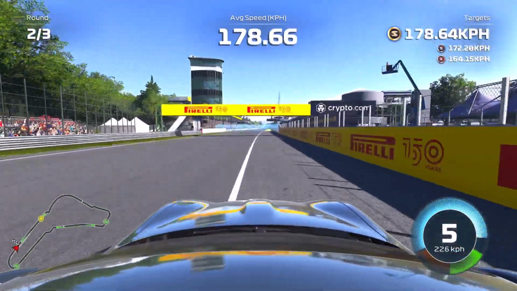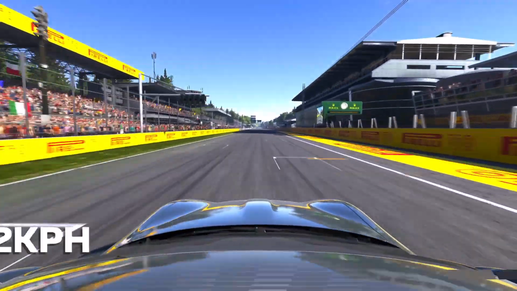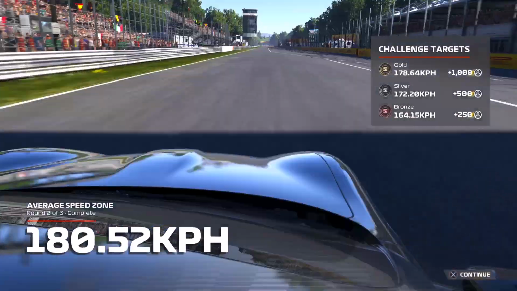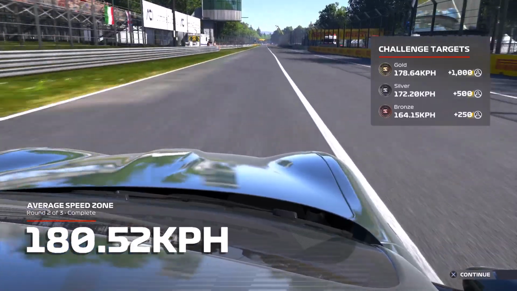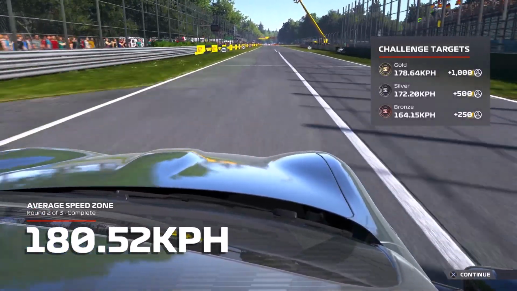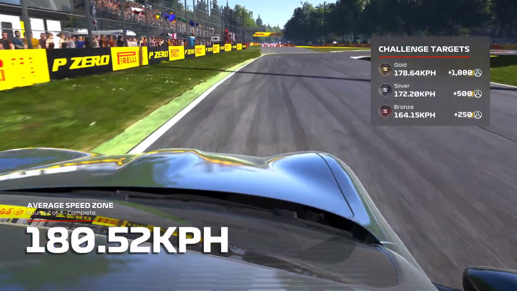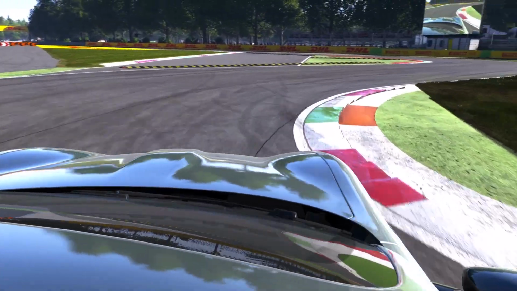We need to maintain an average speed of 178 kilometers per hour, and we do that on the second attempt. We actually overachieve by a small chunk with 180.52 kilometers an hour, so yeah, a relatively easy one compared to last time out at Zandvoort.